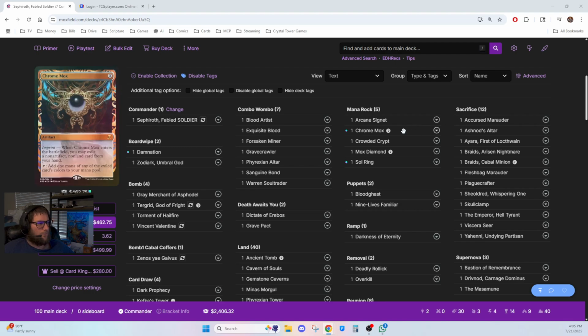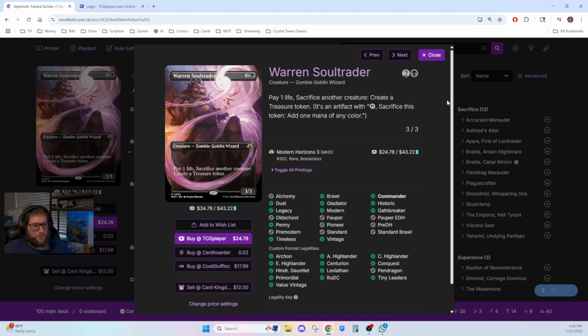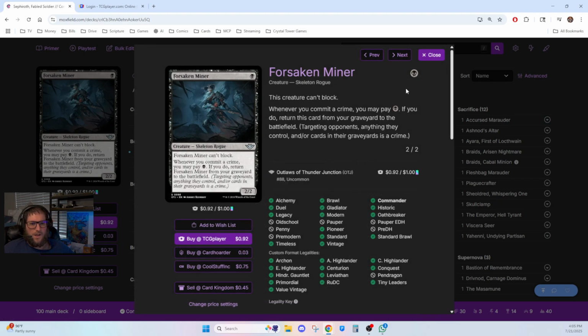Another combo that we have is, you've already seen this guy, Warren Soul Trader, but now we're also going to look at Forsaken Miner. This creature can't block. Again, we don't really care. Whenever you commit a crime, you may pay black. If you do, return this card from your graveyard to the battlefield.